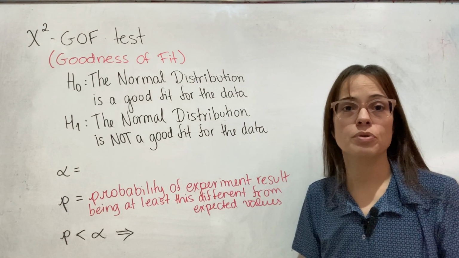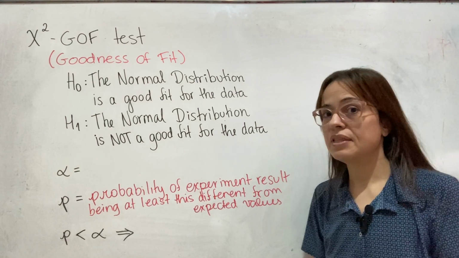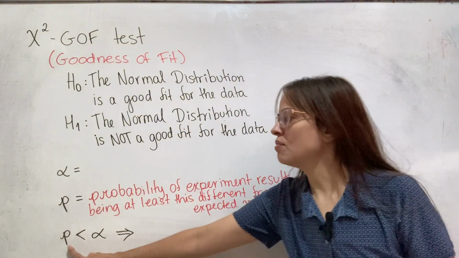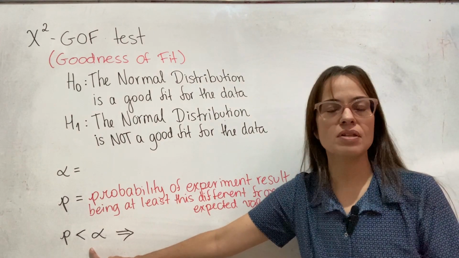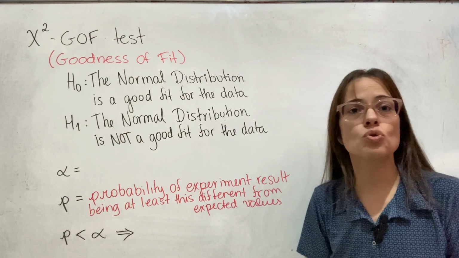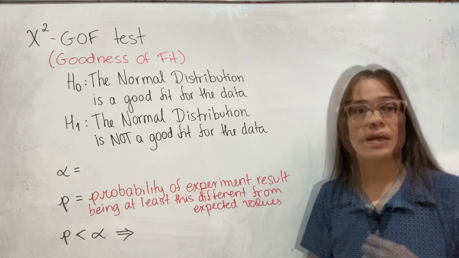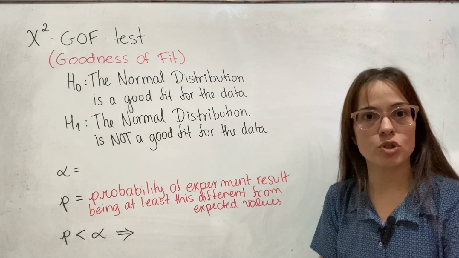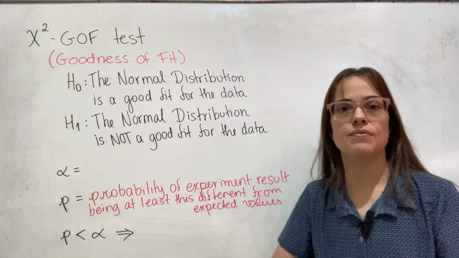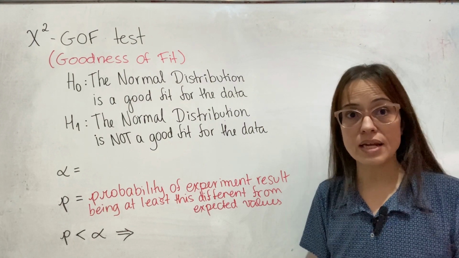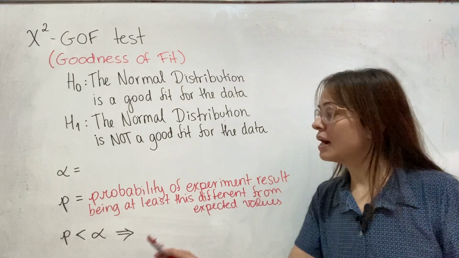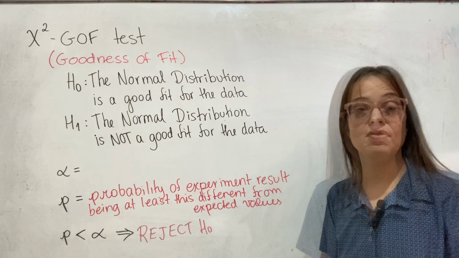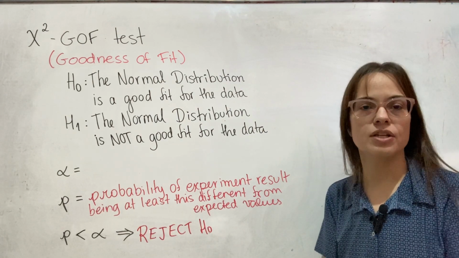So the question about the P is, what is the probability of finding something that is at least this much different? This P is a number that you're going to get from your calculator, but then you're going to compare that number to something else, to a threshold, and then you're going to say, if the probability is smaller than this certain value, then it's too unlikely. I don't expect, if my null hypothesis H0 is true, I really don't expect to see this experiment result. It is very unlikely. The probability is very small. Therefore, if this did happen, this is what I got from my experiment, my conclusion is going to be that probably H0 was not true. And then the word that we use for that is that we reject H0.